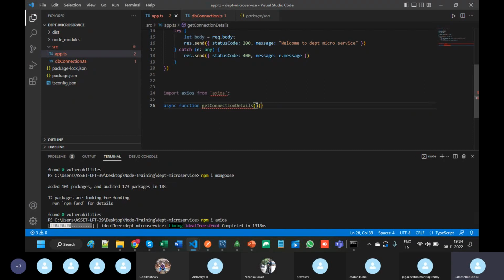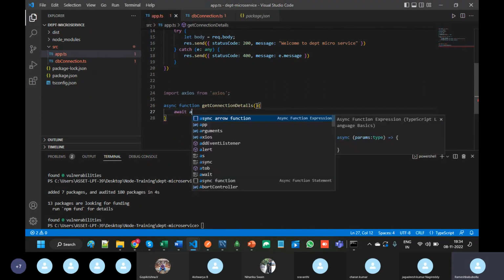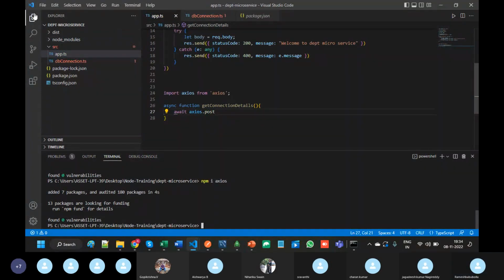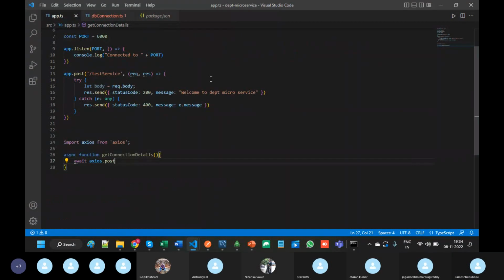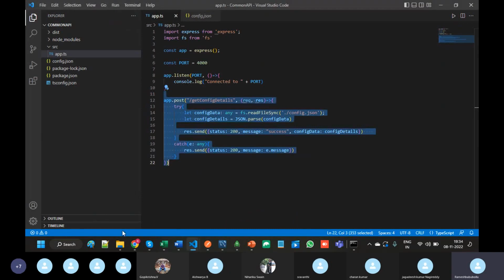In this function use await axios.post of http localhost, and what will be the port number in the common API.